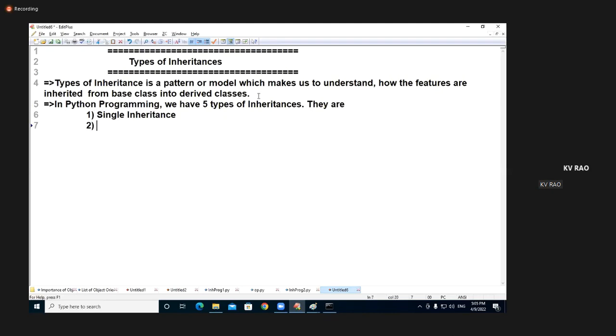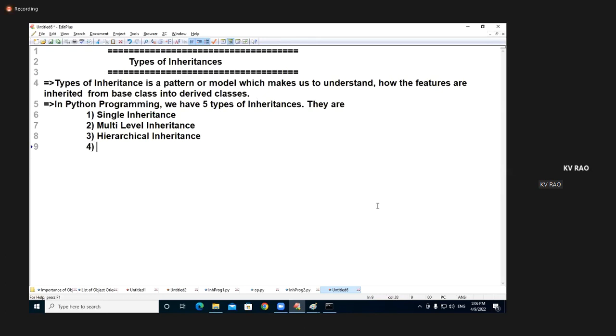The second one is called multi-level inheritance. The third one is called hierarchical inheritance. And the next is called what? Come on, next, the fourth.